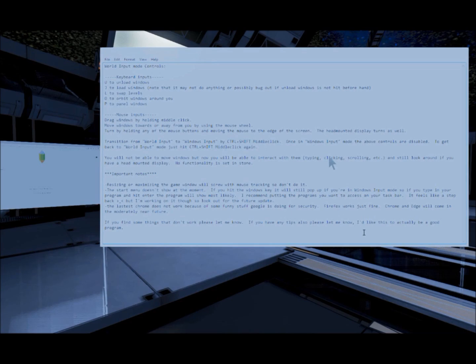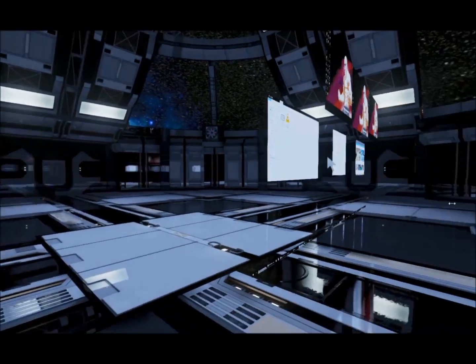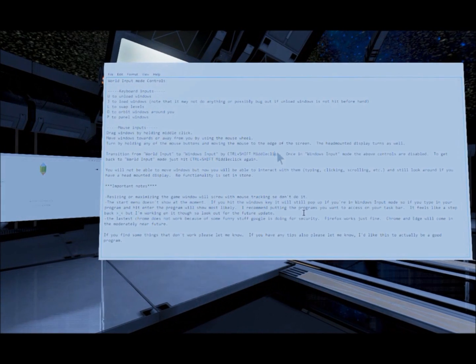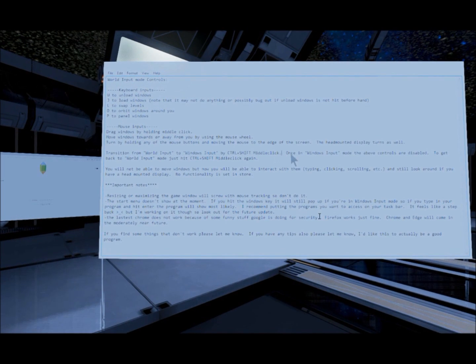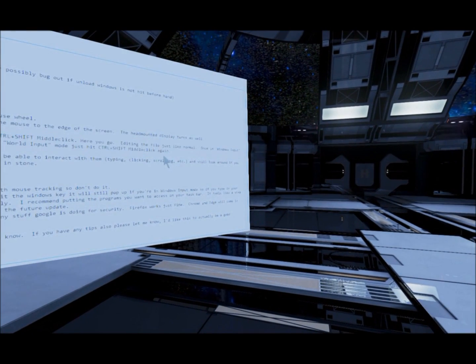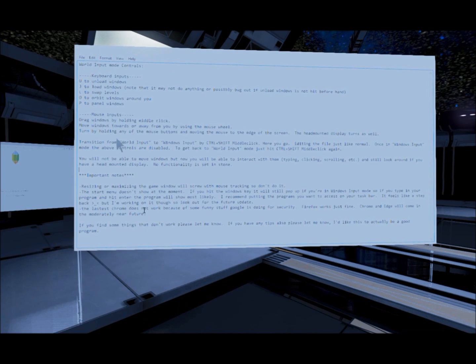And then let's go ahead and grab the instructions just to show what we can do inside Windows input mode. There are two modes. There's world input and then there's Windows input. And by hitting Control Alt middle click, it's a little convoluted in order to keep things safe. It's alpha still. You can enter Windows input mode. You can edit, scroll up or down files just like you would on a normal Windows desktop in a normal program. Highlight, etc. Just do whatever you would normally do.